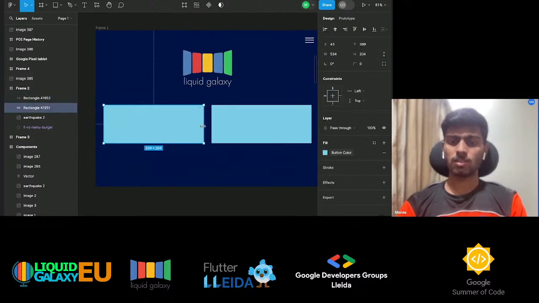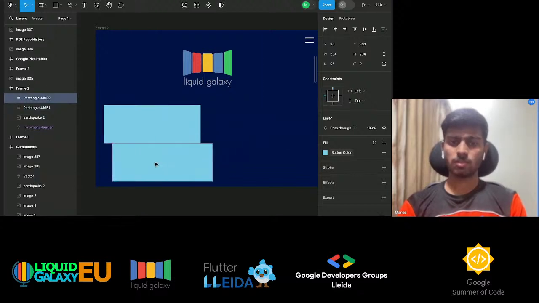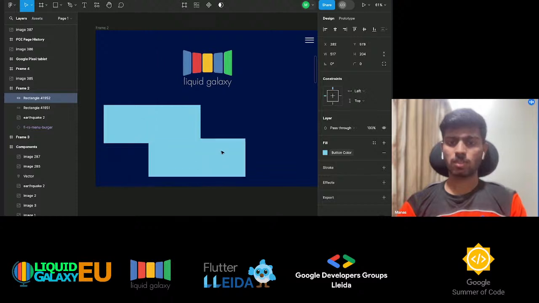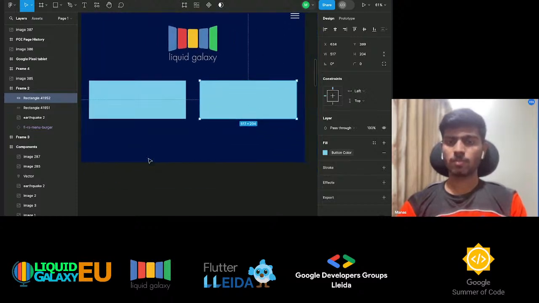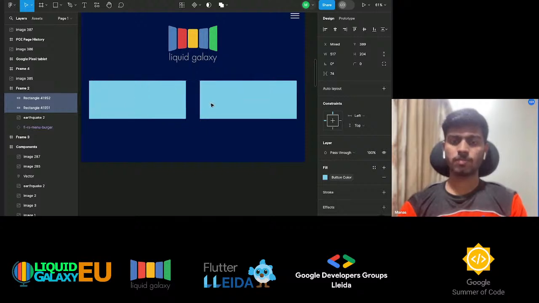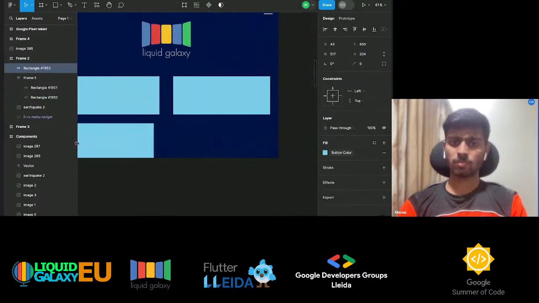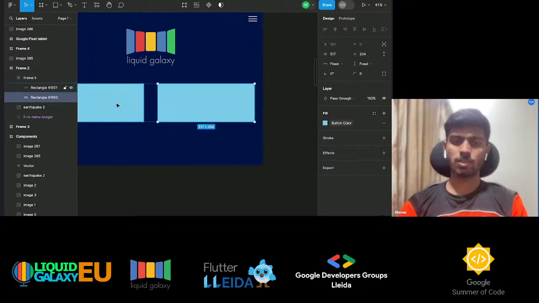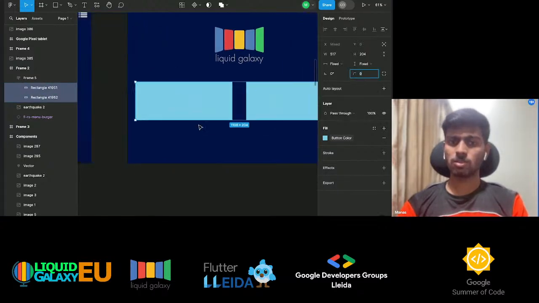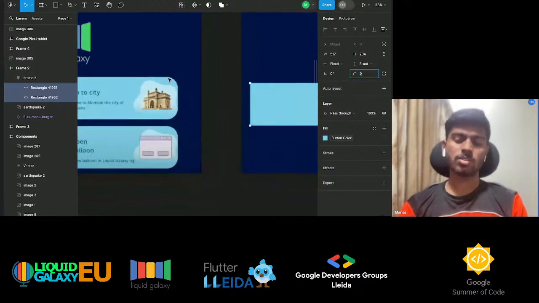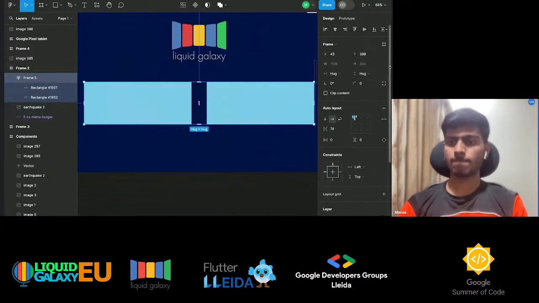Okay, it is centered as well. Let's make sure they are even. Okay. So now what we are going to do, we are going to round their borders. As you can see here, the borders are rounded, right? So for that, we go over here and click on this rounded borders one. We select, I feel 25 will be all right.